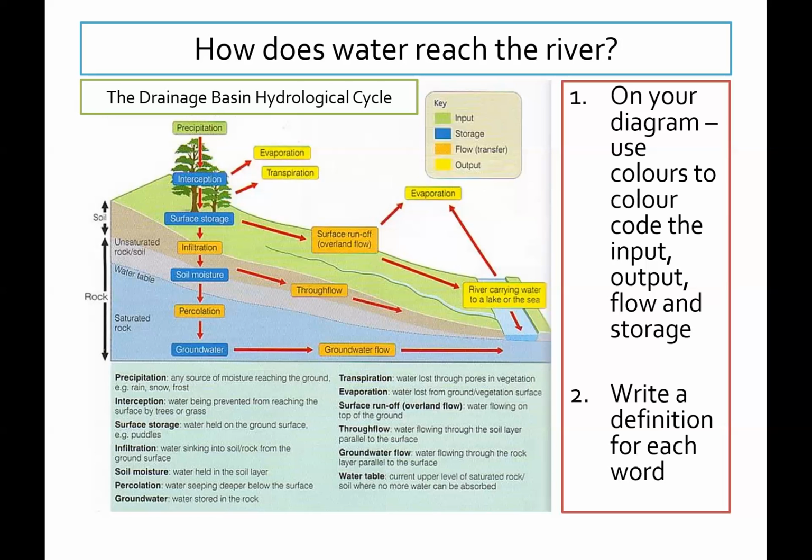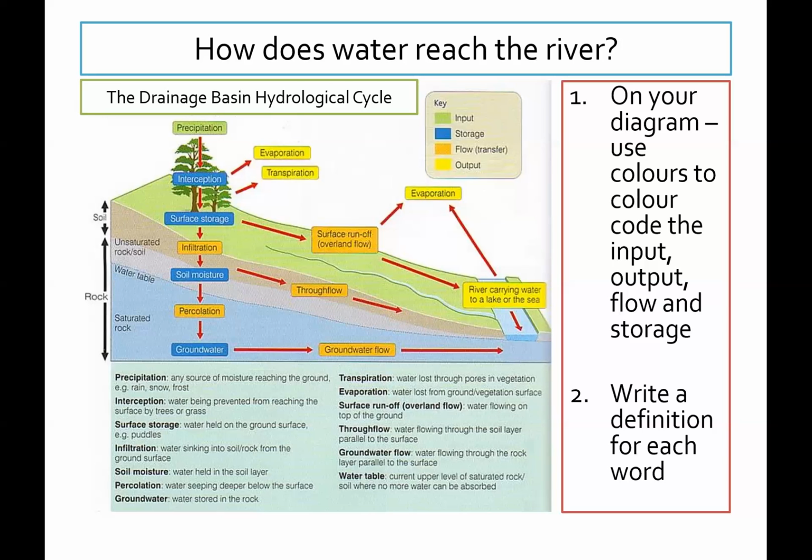Some of the water can then move, so a flow, by infiltration. Infiltration is when it soaks into the soil. If water infiltrates into the soil, it can then be held as soil moisture, which is a type of store. So where it's actually in the ground as water within your soil. That water can then move through flow, where it moves through the soil, and that's a flow because it's moving water, it's that soil moisture moving, or it can percolate.